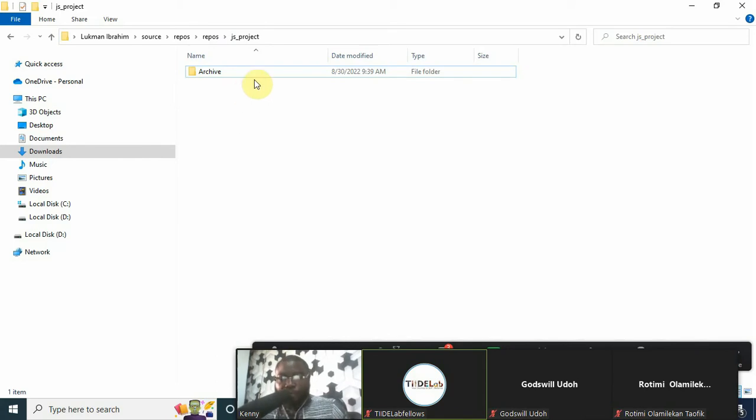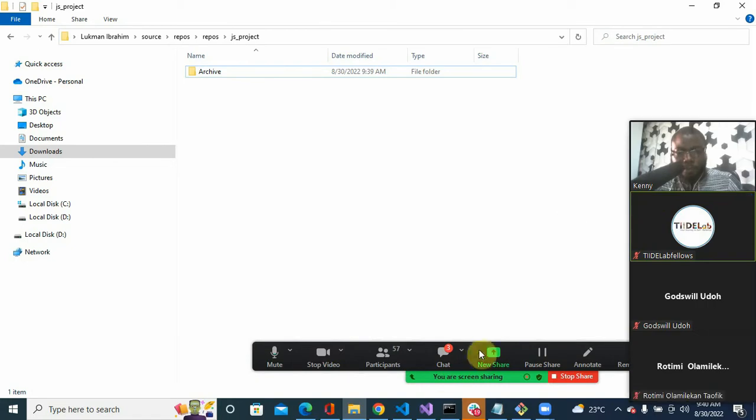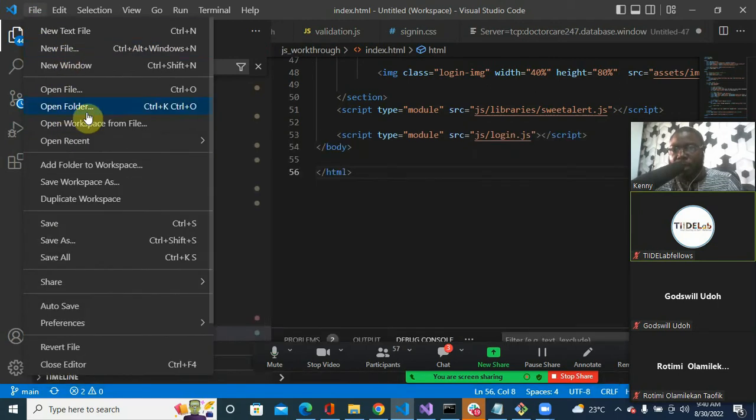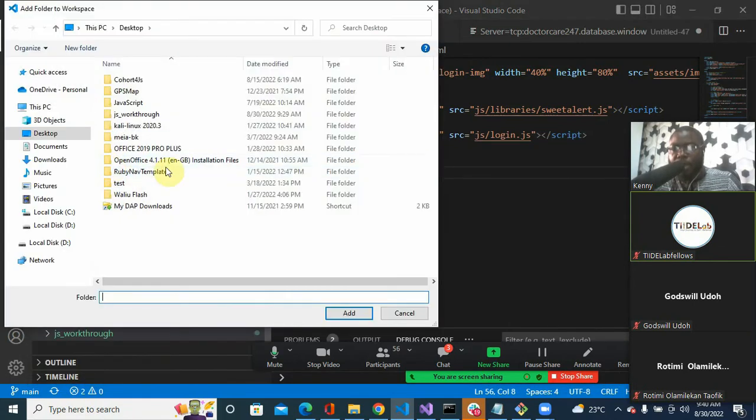Alright, so now let's open this up in my Visual Studio Code. This is the one I was working with that I couldn't finish, so I said it's best we have it together. So let's add folder to workspace.